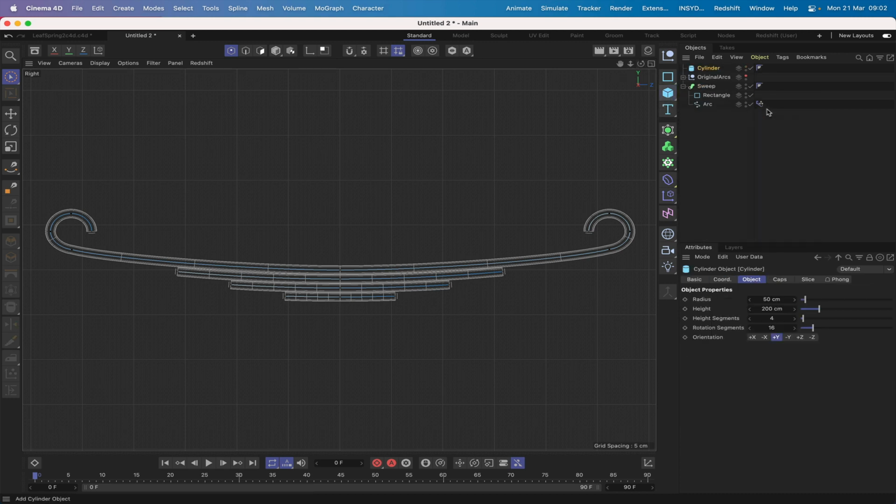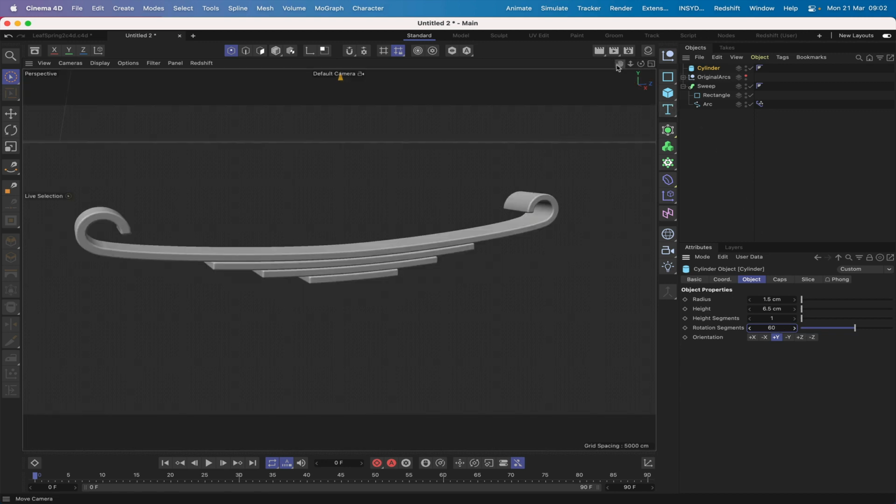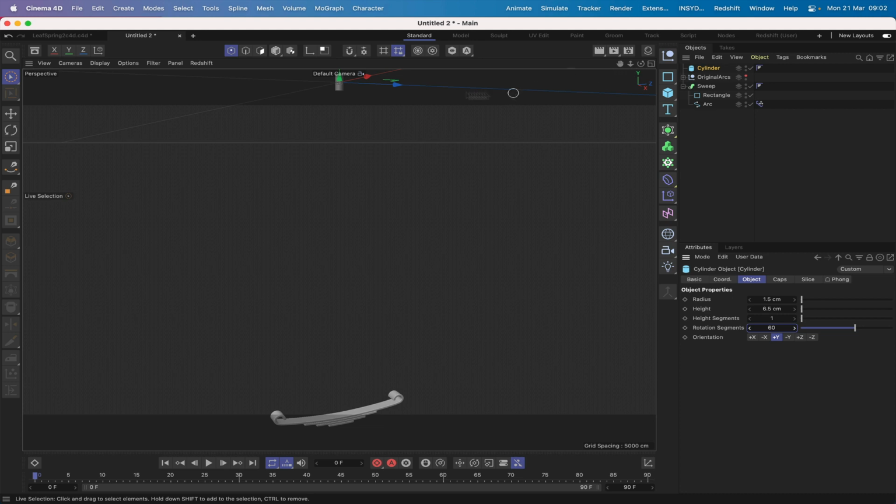I'll grab hold of a cylinder. Now this needs to be 1.5 in the radius and 6.5 in the height. It wants a single height segment, and I'm going to give it 60 rotation segments. Just in my 3D view, I'll hit H to see what is going on.